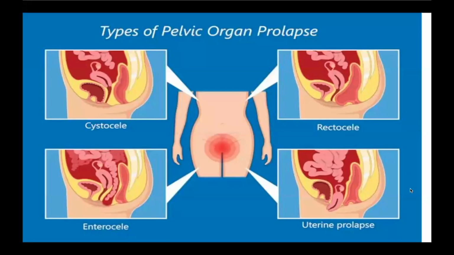And again, these are the different types of pelvic organ prolapse. Top left is a cystocele, which is the bladder extruding, and it can be to different degrees. Enterocele is the bowel extruding, or not the bowel itself, it's through the fascia, but it puts pressure on those tissues. Rectocele, the rectum, and then the uterus, you can see, can also prolapse.